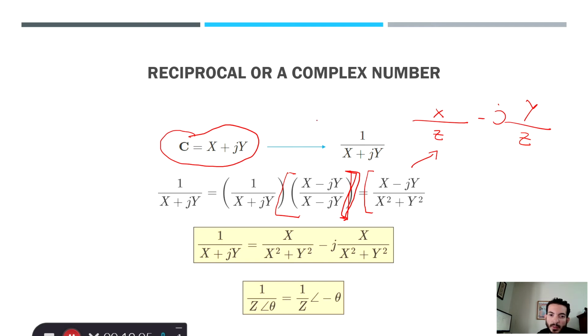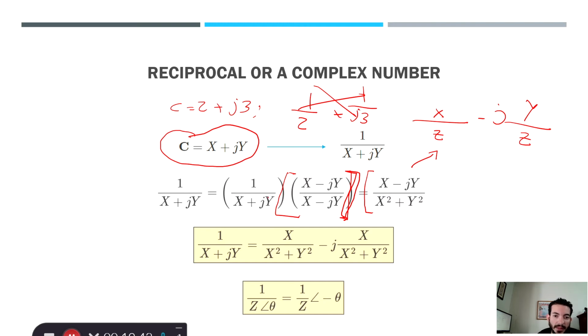Okay, so we started with this one important part that is very useful for fractals. Notice how we started with a function that is the real part plus the imaginary part. When you take the reciprocal, you don't divide each part, 1 divided by each part. In other words, if you have c equals 2 plus j3, and they ask you for the reciprocal, you don't say 1 divided by 2 plus 1 divided by 3. This is wrong.